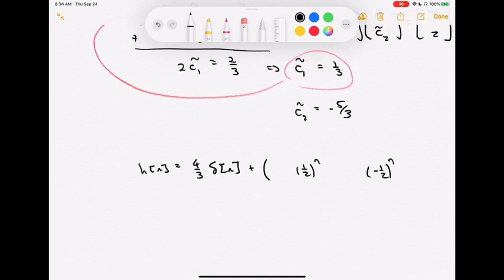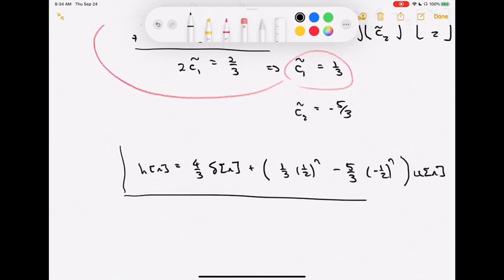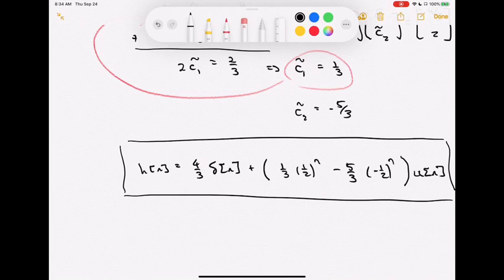Those are my characteristic modes, also determined from the difference equation. This whole thing has to be made causal. There's the u of n, and I just need to plug in my coefficients. So I'm going to have a 1/3 and a minus 5/3, something like that, and I am done. I've got this nice closed form solution for my unit impulse response. This is a pretty easy process.